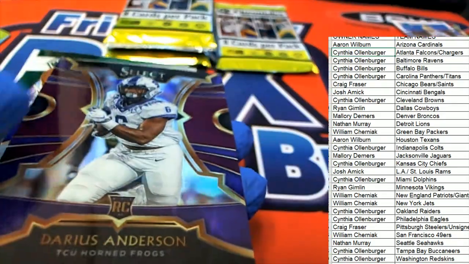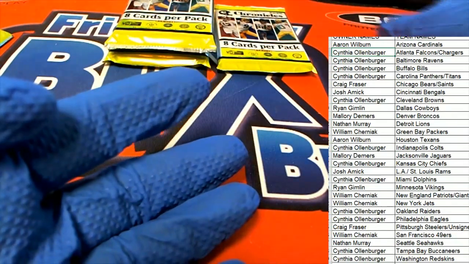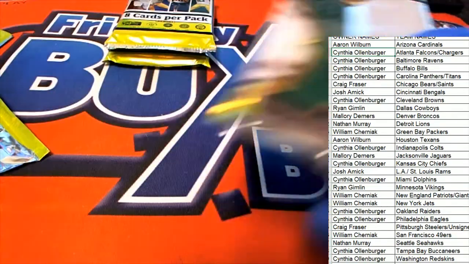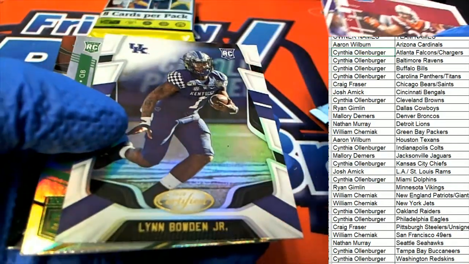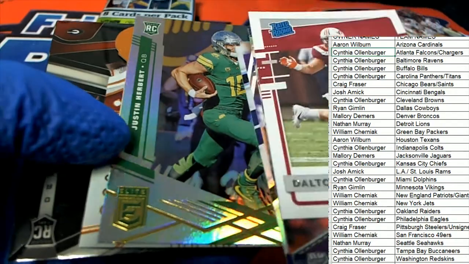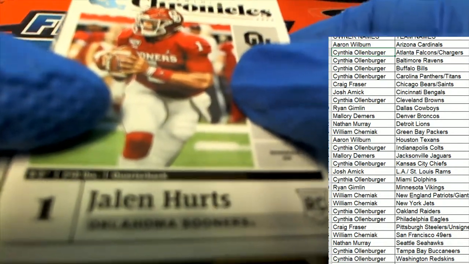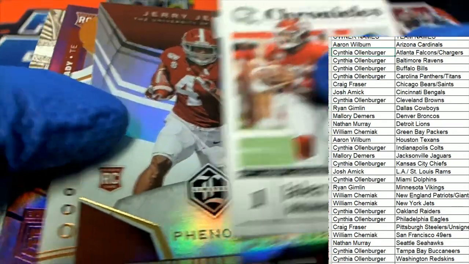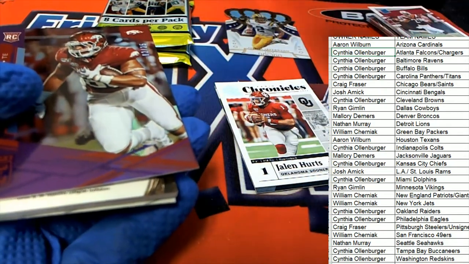Here's a Cam Akers, Jordan Love, Tua. Lots of good things popping out of here. Joe Burrow, rookie. There's another Justin Herbert. Swift for the Lions. Jerry Jeudy. Justin Jefferson parallel. Nice Justin Jefferson.